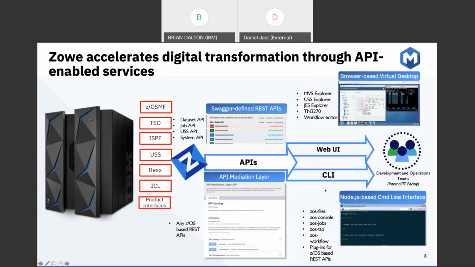What this provides is a command line interface into these REST APIs that let you interact with z/OS. So imagine a command to submit a job such as zowe jobs submit data-set, specify the data set name, and push enter. That's the kind of command you could experience for how to submit a job via the Zowe CLI.